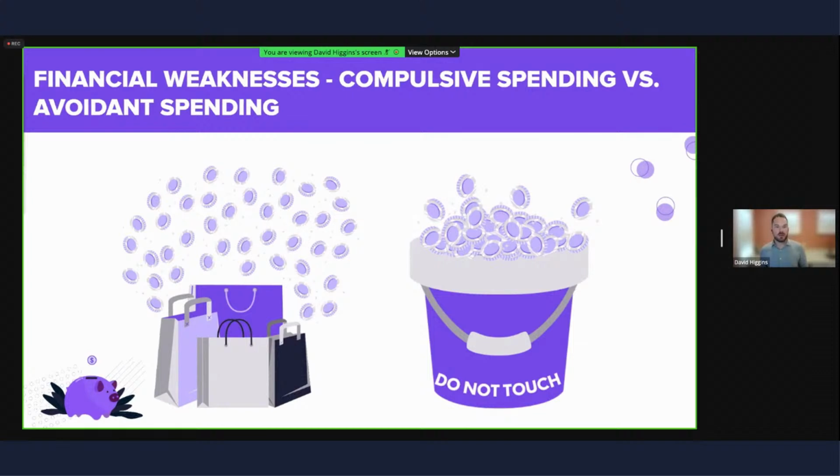It takes some time. And overall, if you're ever in a situation where you're answering yes to either one of those questions, whether you're more of a compulsive spender or maybe you're an avoidant spender, just pause. Just think about it. Just reflect for a few seconds and figure out, okay, how do they align to my values? Am I setting things up the way that I should be? Do I know where everything is? Take a look at all that stuff, because once you have all those pieces in place, then you can start talking about an actual budgeting strategy and finding that balance.